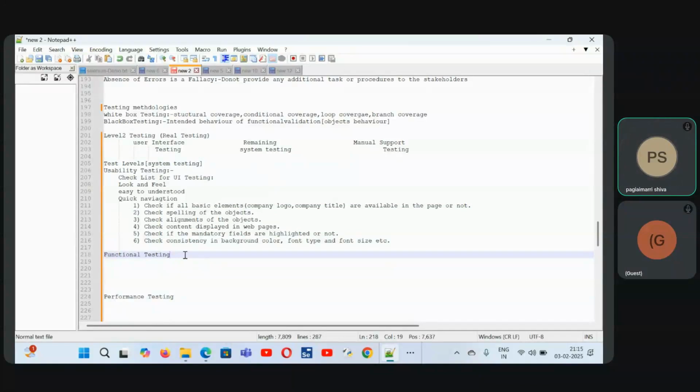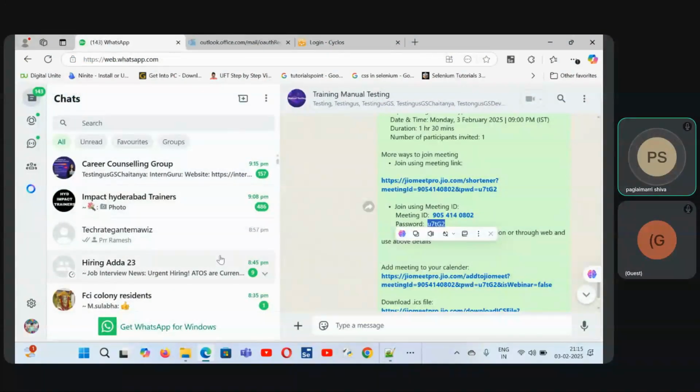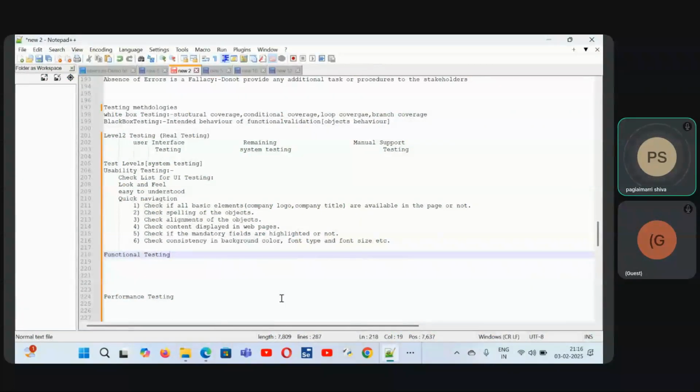In functional validation, how do we do functional testing? Tell me how to do functional testing. Any idea? I'm sorry, what's the question? Say that again. Functional testing, how to do functional testing?